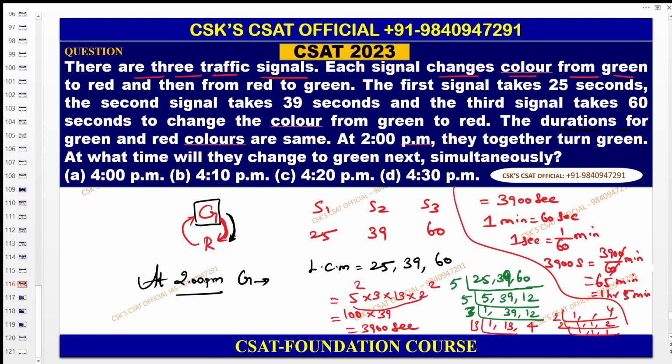Now green to red. So start here, green here is 2 p.m. To reach green to red, 1 hour 5 minute it takes here. So therefore 3:05 p.m. Now the signal here is red. Since they have provided that the durations for the green and red colors are the same, to go back to green again it takes 1 hour 5 minute. So add up 1 hour 5 minute here. Therefore 4:10 p.m., again it is back to the green color. So the answer for this question is B. Got it, everyone?